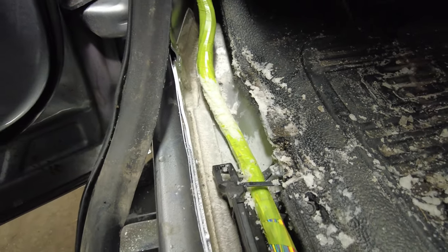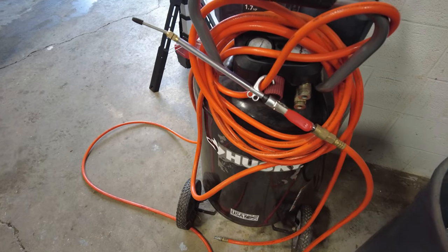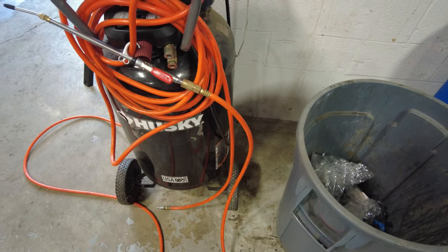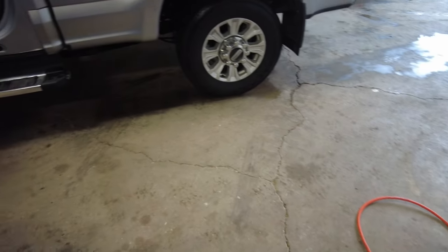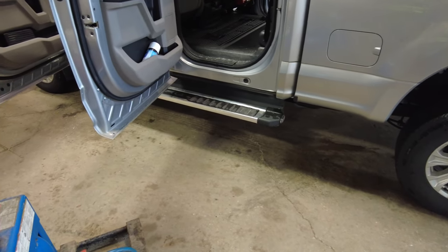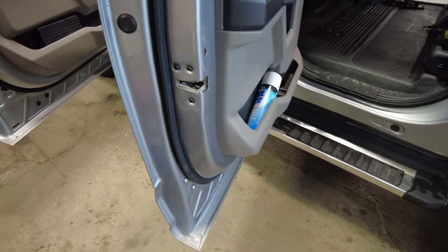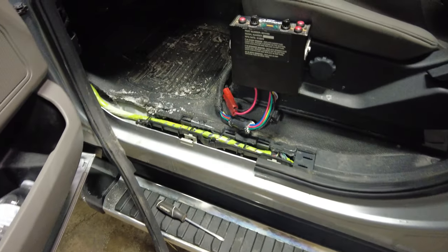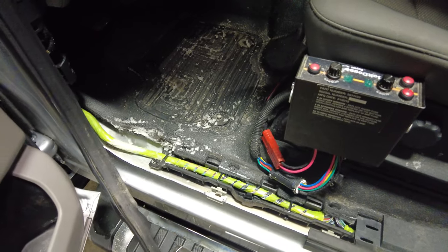What we've decided to do is use compressed air in order to clean up the truck. I got this idea from you guys — I made a short talking about salt on the truck and what's the best way to clean it. A couple of you guys said use compressed air in conjunction with the vacuum, and that's what we've done.